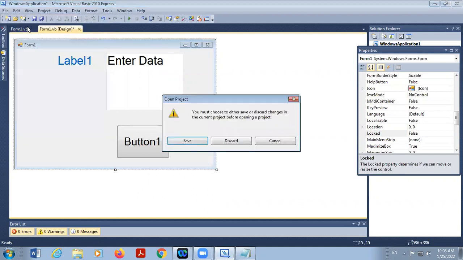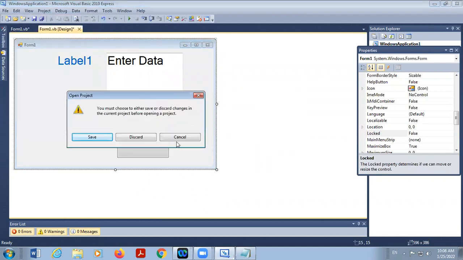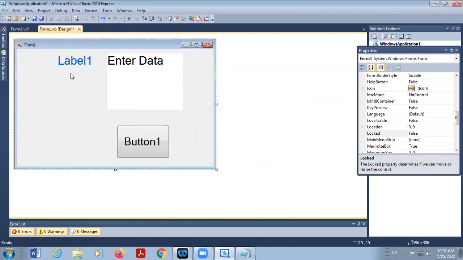Clear? You will have to give the location where your file is saved. So these are chapter number 1 to chapter number 8, Visual Basic 2010 Express. We discussed all the different topics given in this chapter.